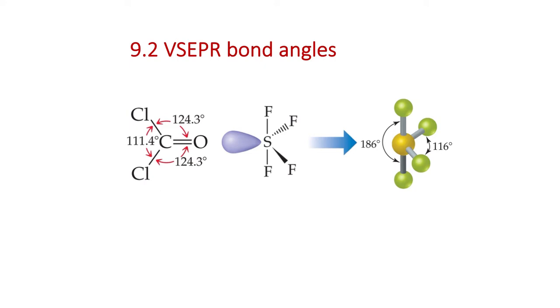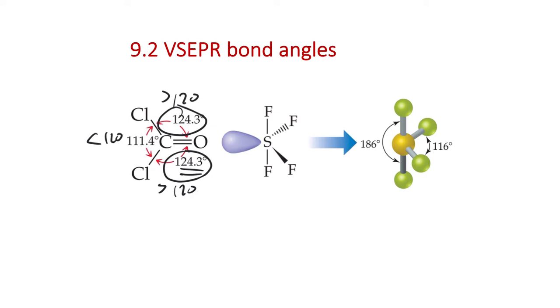Okay, let's look at a couple structures. The one we've already seen before in terms of the bond angles, we saw that the double bond repels the single bonds more than they repel each other. So instead of the CO molecule being perfectly 120, remember we would have expected 120 from perfect trigonal planar, but we get the greater than 120 due to the double bonds repelling the single bonds more than the single bonds repel each other. So the single bond angles go less than 120.